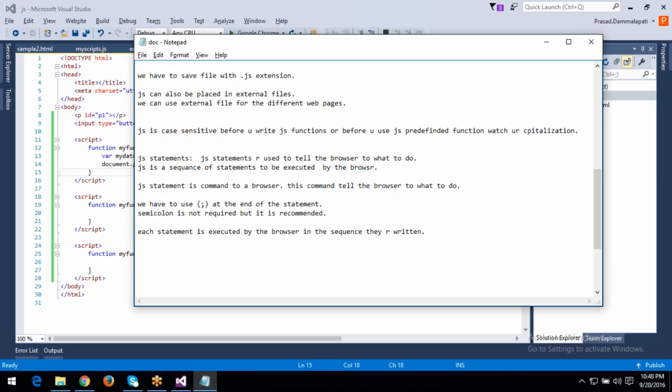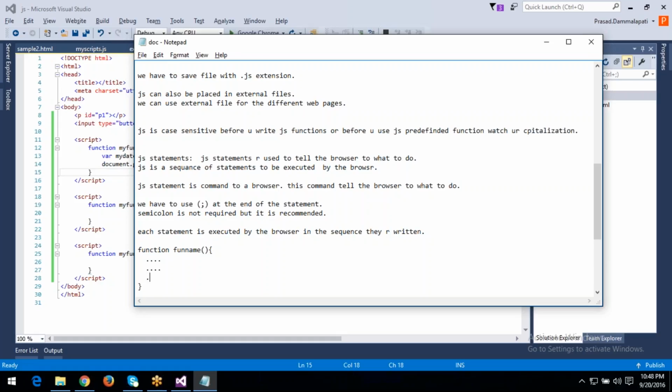So to write the sequence of statements we have to use a function and function name. Between these two curly brackets we have to write a number of statements.